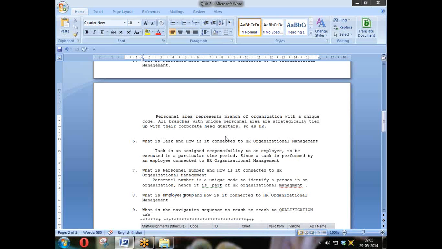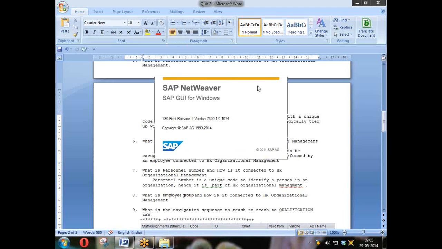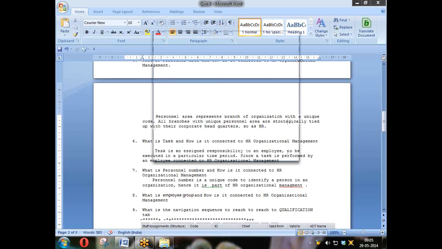Okay, it looks reasonable, but again, you can go to the SAP screen and show me the place where you can see the task and also find out from F1 help what would be the real bookish definition. These are pure academic related definitions.